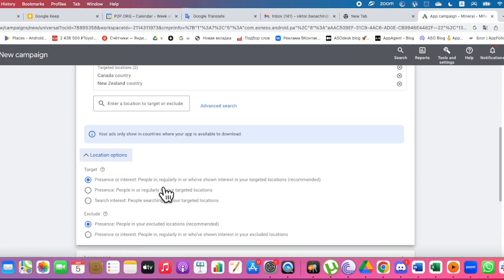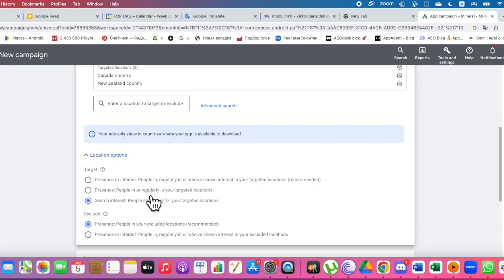In most cases, no. Then this selection that works with people who show interest or people who regularly visit a specific location doesn't work. Do you work with customers who are interested in your location but do not live in your location? In this case, you can choose this location.